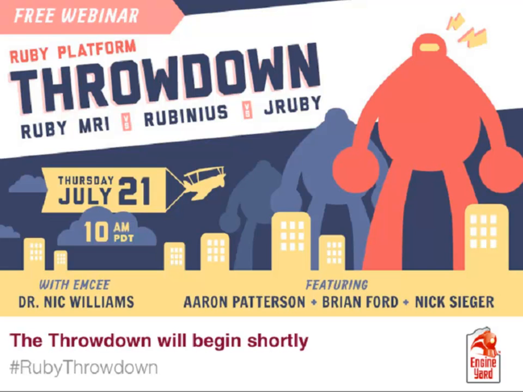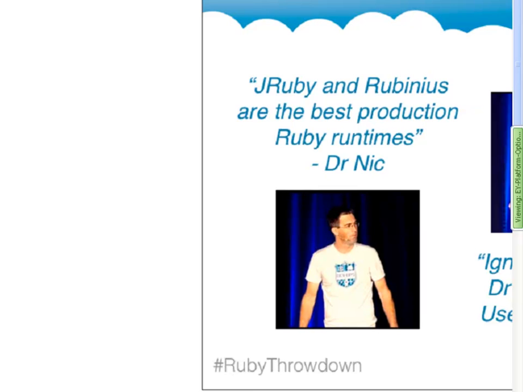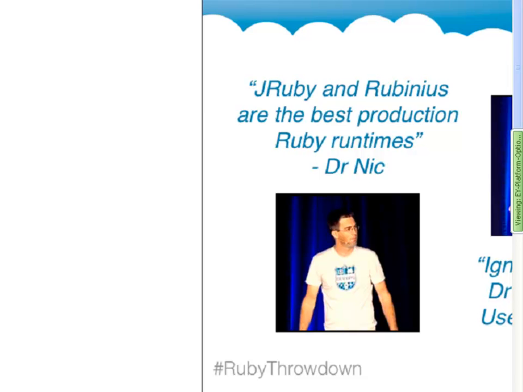And we could do this really boringly, I think. I could tell you for an hour, but I'd be biased. And this is actually what happened, because at RailsConf, which was a month or so ago, I gave a 15-minute talk about the history of Ruby, and ultimately I made a suggestion or a plea, depending on your perspective, that you should be using JRuby or Rubinius for your production Ruby. When you're running a long-running web app, JRuby and Rubinius are actually the better Ruby implementations that you should be using. So that was my perspective.